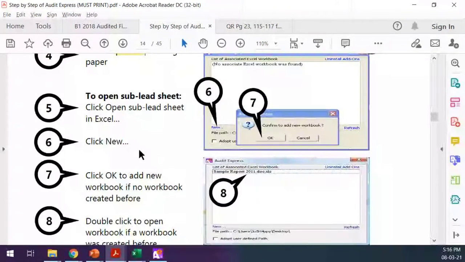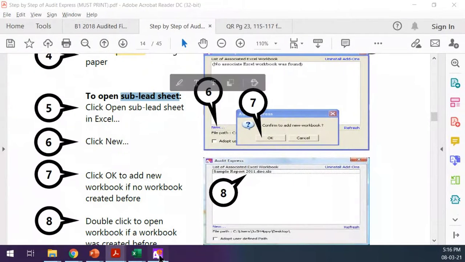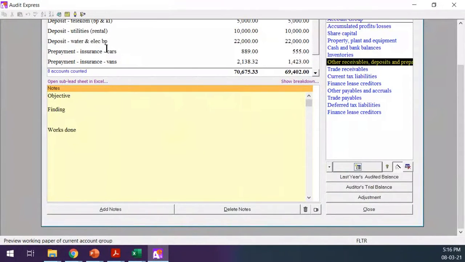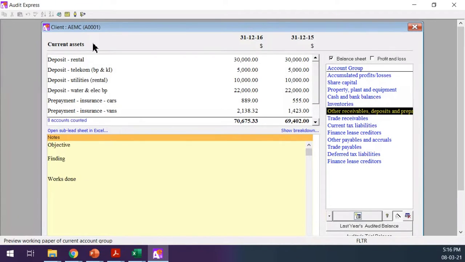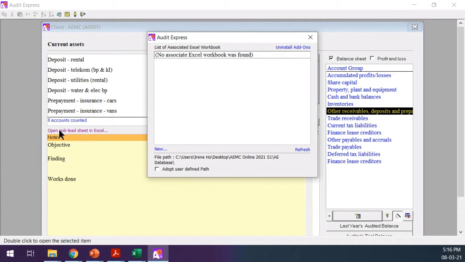Okay, so now for the subschedule, let's say you want to put all this into the subschedule. How? Okay, we will come to here. This is the one. Open sub lead sheet in Excel. Okay, we will open this one. For the first time using the software, you will see there is no associated Excel workbook found.